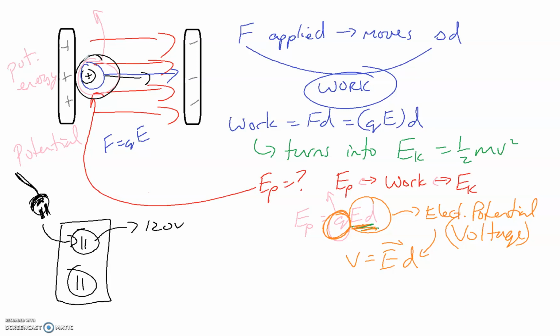So you've got electric field, you've got plates, you can have electric potential, you can have voltage, but not until you put a charge into the plates. Then that charge can have potential energy. When it has potential energy, work can be done, and that work can then give the charge kinetic energy. Okay, so this may seem like a little bit of a mess right now, but we'll work with this a little bit in the next video, and we'll see how all this stuff fits together, because using work and energy is a fantastic way to work with charges in parallel plates.